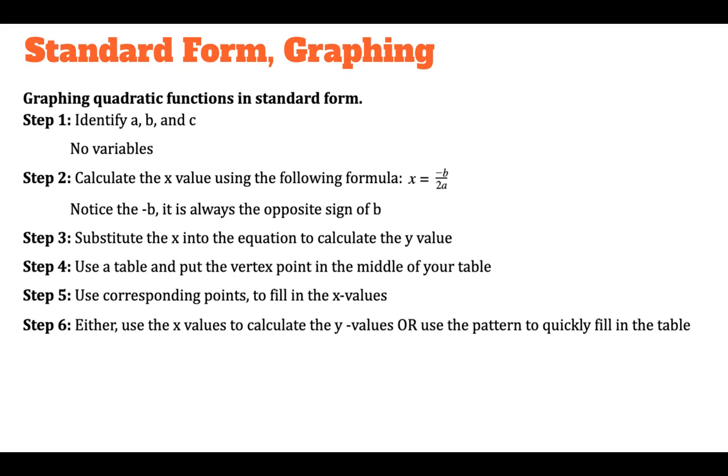So the first 3 steps are the same. Step 4, you're going to put the vertex in the middle of your table. And I'm going to show you how to do that. And then you use corresponding points to fill in those x values. And then you can either use the pattern to quickly fill in the table, that 1, 3, 5 pattern, or you can take those x values and plug them in. I'm going to show you both ways.